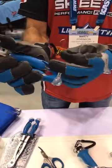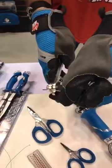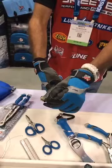And I recommend that you hold the hook away from you when you cut it. But if you'll put the hook right in the pincers right there on the front, it doesn't take much pressure. I can do it with one hand fairly easy. You see how easy that is? We'll do it one more time just so you can see.